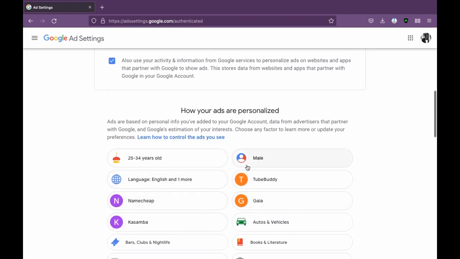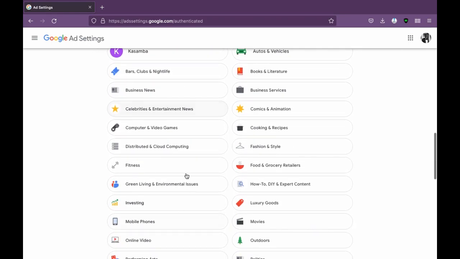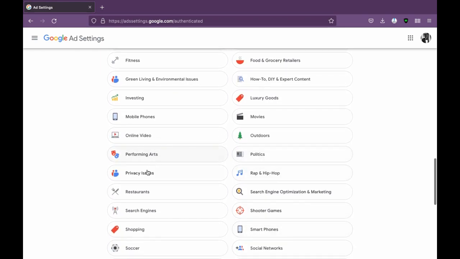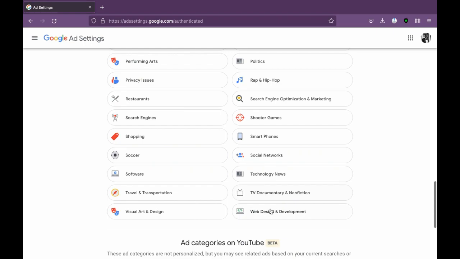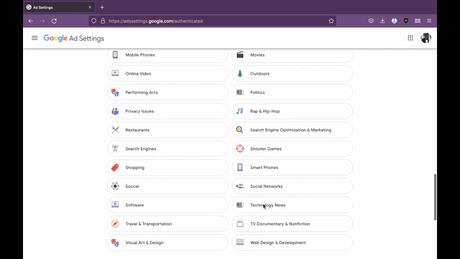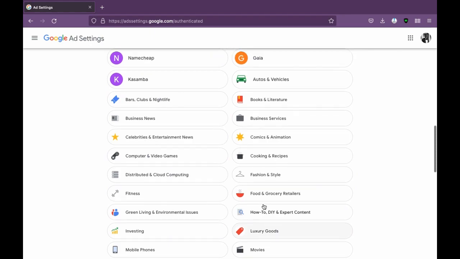When you look down here, these are the categories of information or data points they collect. You can see your age at the top there. You can see business news. There are lots of data points they take from you. This is what Google does day to day, and they don't just do it on their platform, they do it on other websites you visit also once you're logged in. You can see your social networks, whether you like football, and there's this beta they are testing whereby you can choose to see fewer alcoholic ads.